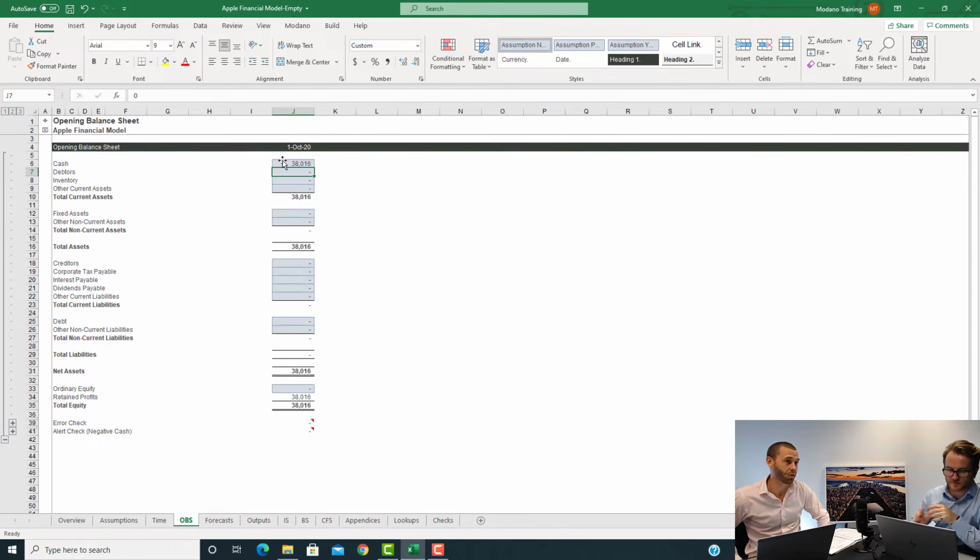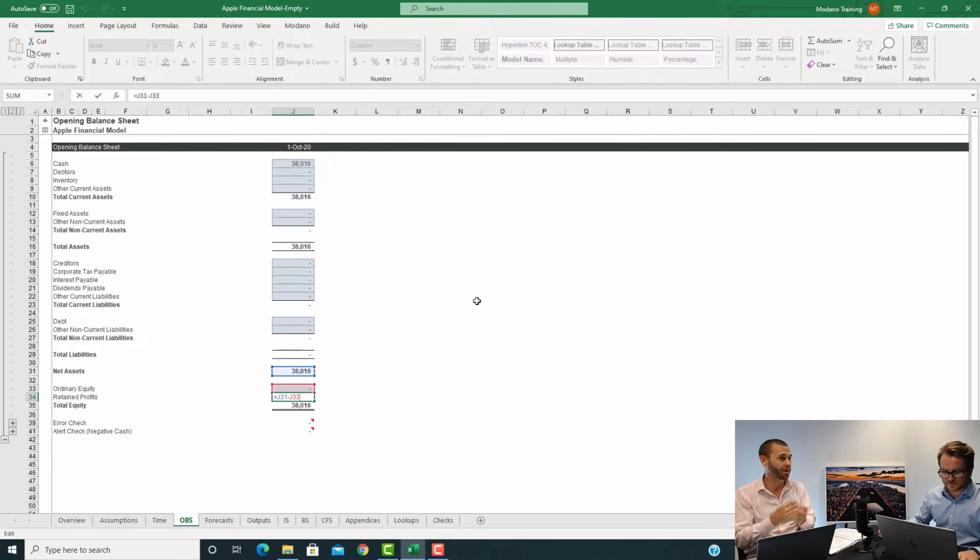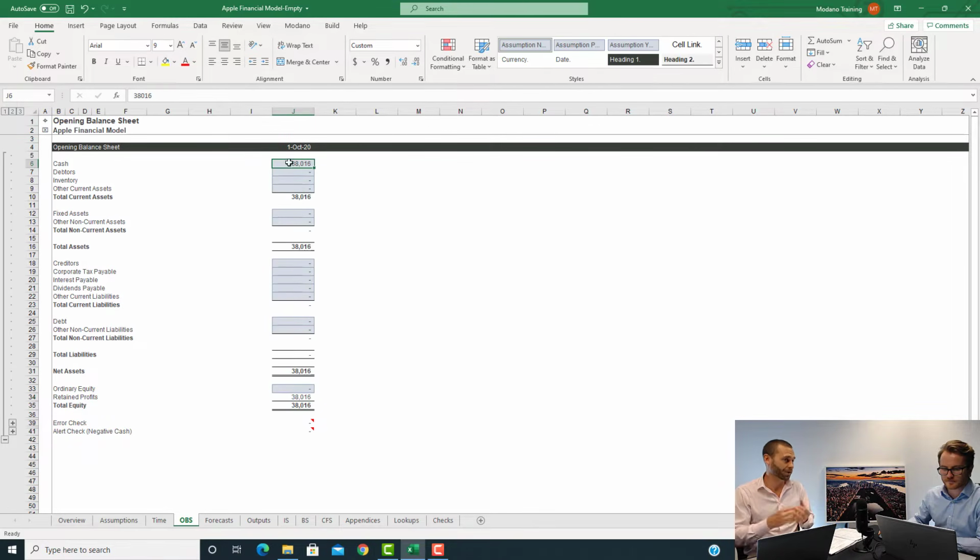You'll see that the balance sheet automatically balances because the retained profits plug or balancing item calculation ensures that's the case. That's something commonly done on a balance sheet. That's how we always do it. You just need to make sure you don't end up throwing so much in there that it makes no sense. But for a simple model, it will work pretty reliably.